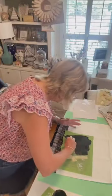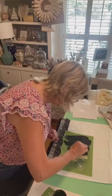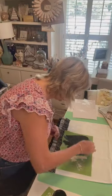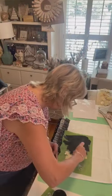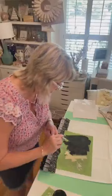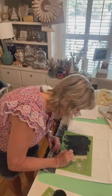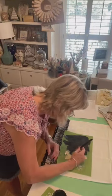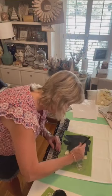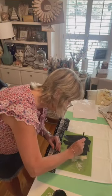Rats. Okay, I want to concentrate for a moment. Big gloves off. Okay, I'm going to be super careful right here. In fact, I'm going to use one of my paintbrush squeegees. These things are amazing. When you're in a tight area, it allows you to get right in there and not get your medium outside of it.